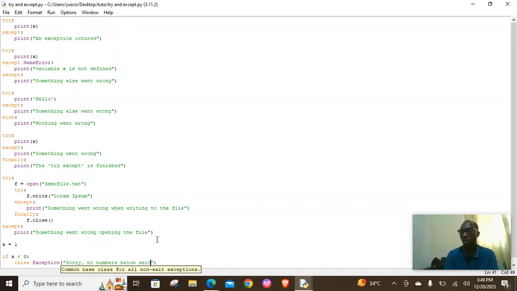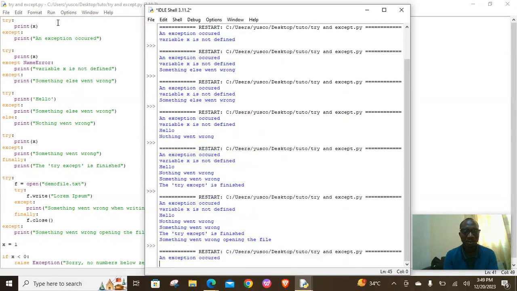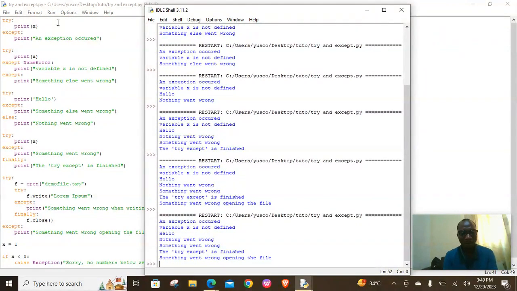So if you run this, let's see the outcome. If x is less than 0, raise Exception, then it should give us "Sorry, no number below 0."